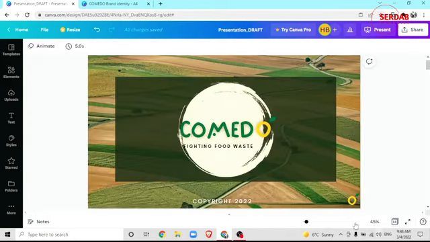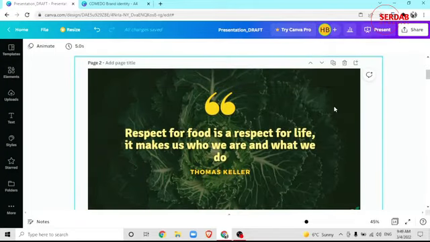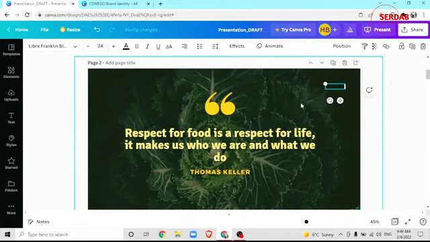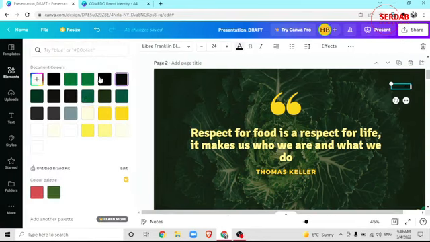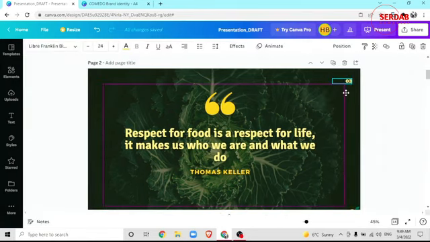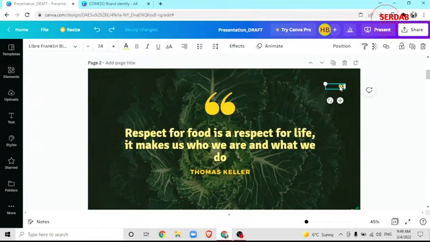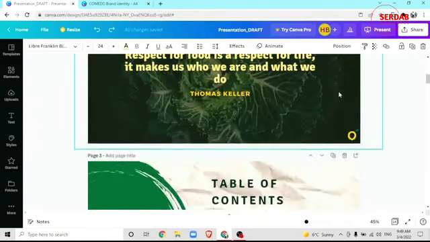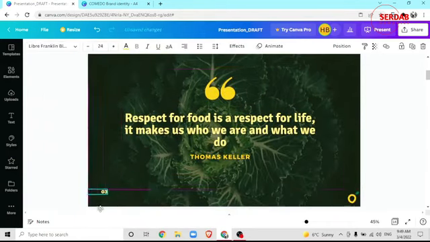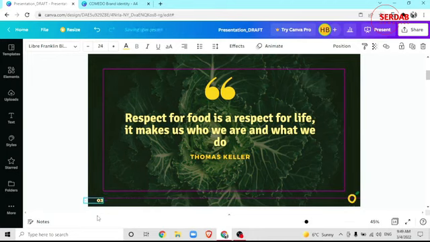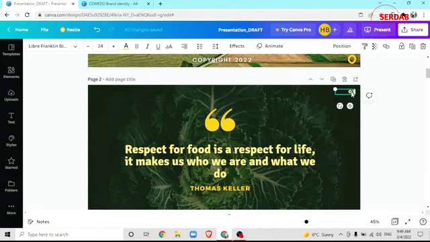Not the cover page, but I'm going to start from here. Let's try with the bottom. So I'll keep it up here.